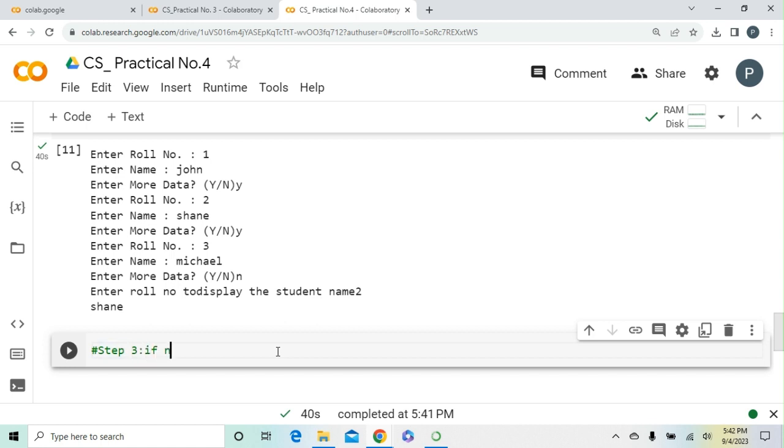If not found, display appropriate message.